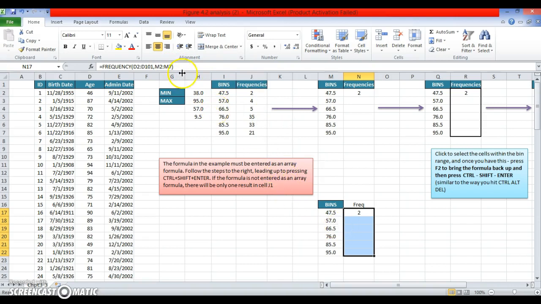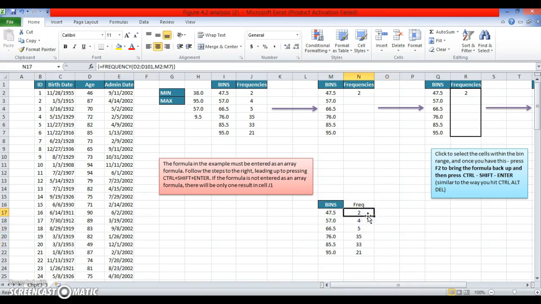So you're coming back up to your function bar, and you just click out like that. And see how this is still highlighted, and our data is still highlighted. All of this is highlighted because this is where you can edit that function. But at the end of this function, just let it click and blink like this, and then in the same fashion that you do Control Alt Delete, like back in the day, you do Control Shift Enter. And as you can see down here, you saw what happened when I did Control Shift Enter. In that sequence, you have your frequency function.